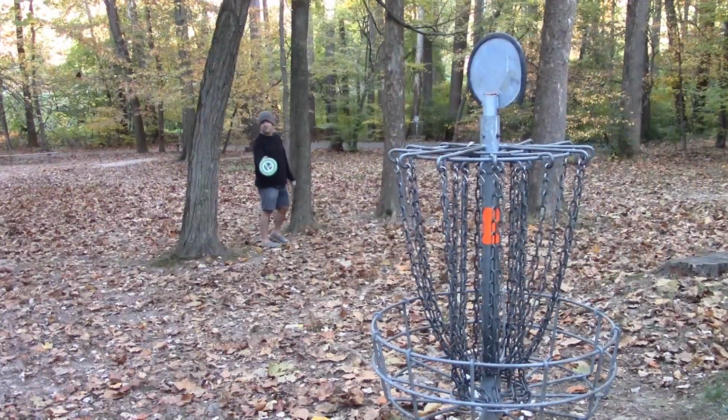So I'm just going to go ahead and use my 86 putter here, straight out from my body. I'm going to stretch out, straight at the object, looking straight where I want the disc to go, and pointing at the end, making sure I'm aiming dead straight in the center of the basket.